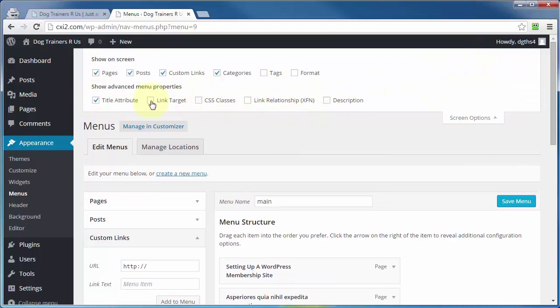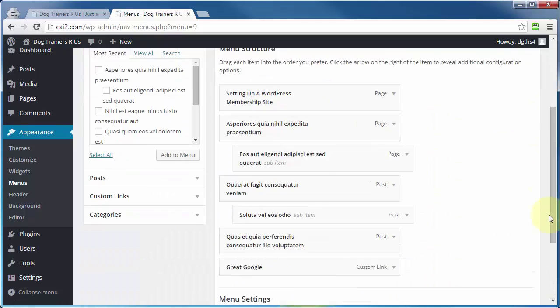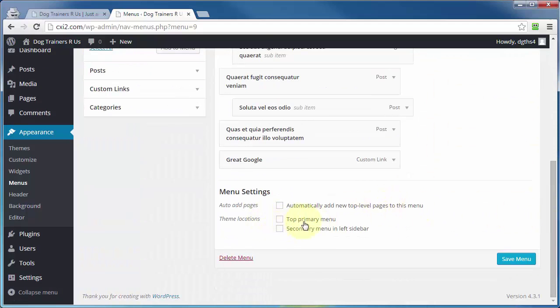So if you wanted to have that particular link, when it's clicked, open in a different tab or window, check that box there. If you want to fancy it up with some CSS, check that box there. And you can see these additional items that were added right here. Just check that box, and when this is clicked on, it's going to open up in a new window.